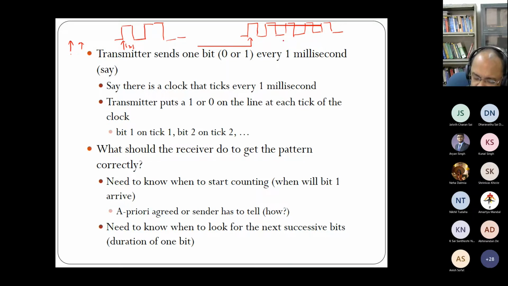So first time, let's do this, just a couple of things very clearly. First time, say it samples here. Then the next bit interval was supposed to happen here, but it happens slightly later for the receiver, because its 1 millisecond is happening a little slower than the transmitter's 1 millisecond. So it'll shift a little bit from the middle. Next one, the same thing will happen. If this is the transmitter's thing, it's already starting late and this will be slightly more later. So this gap will increase.